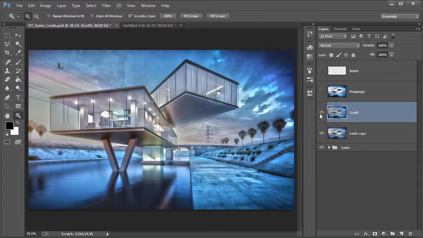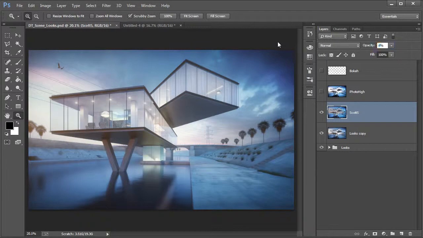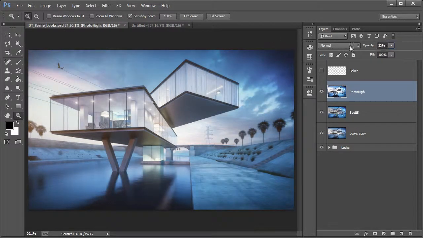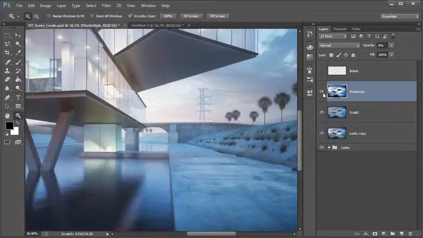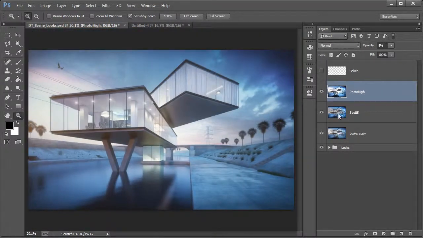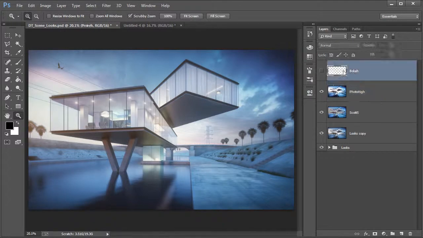I don't want to use these too strongly, so I'm going to turn the opacity way down and use them very subtly. Same thing with this. We'll set them really low. But I think they have a nice effect, bringing out some of the little details in there. Once I'm happy with that, I've also added in this bokeh layer. This is just a bit of bokeh that I've painted in. Again, I'm going to turn the opacity down really low so you can barely see it. Something like 20% is probably good.